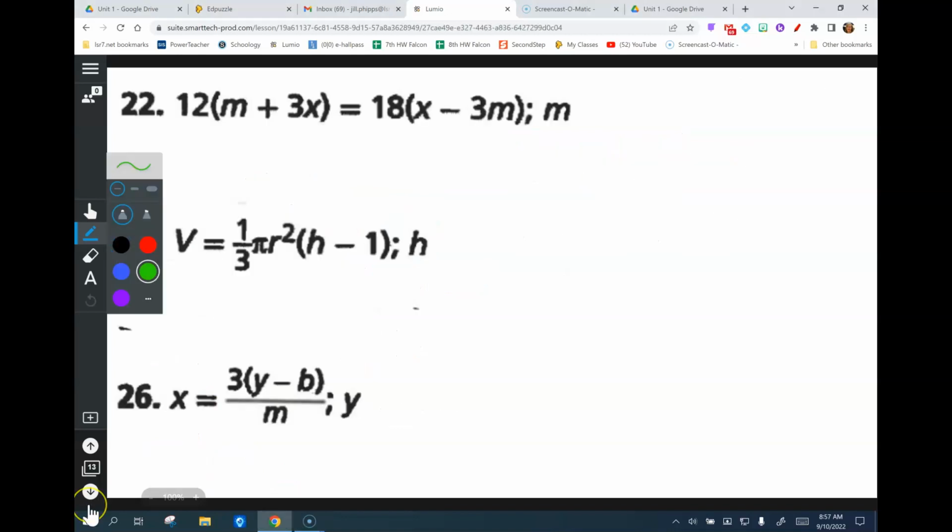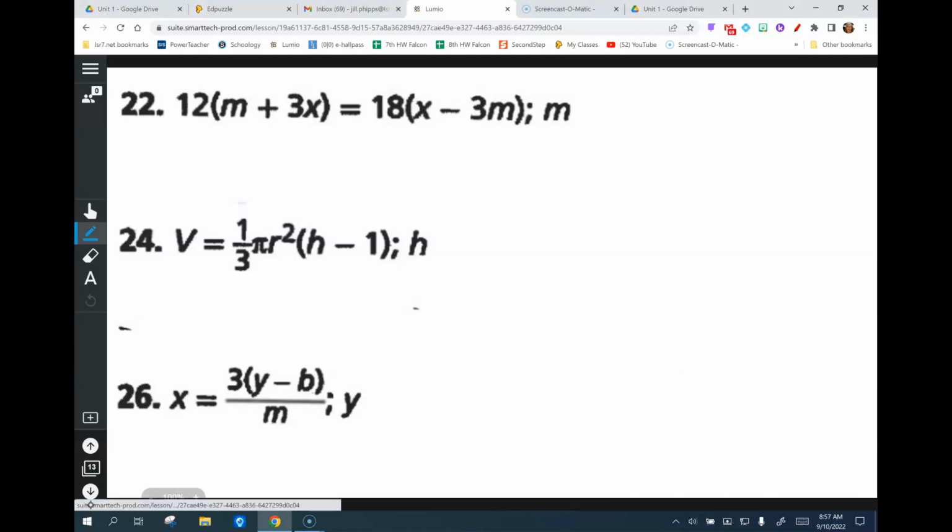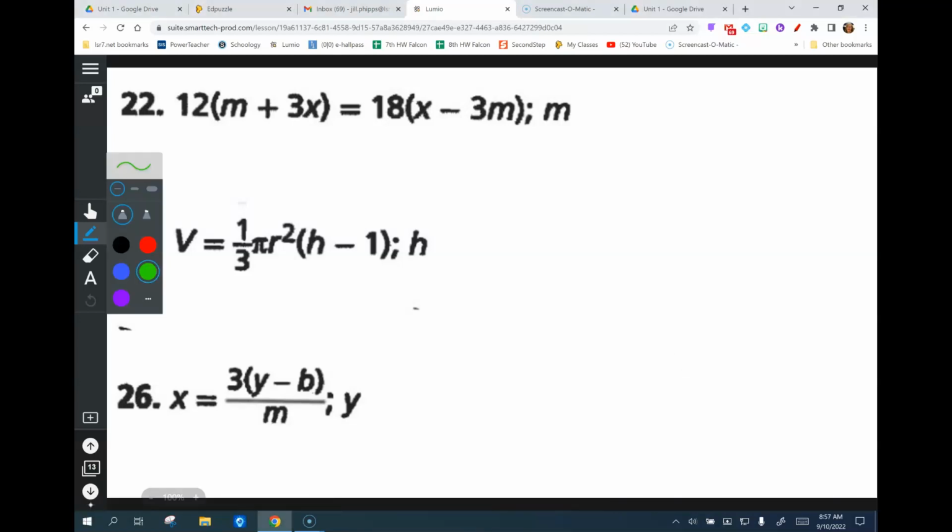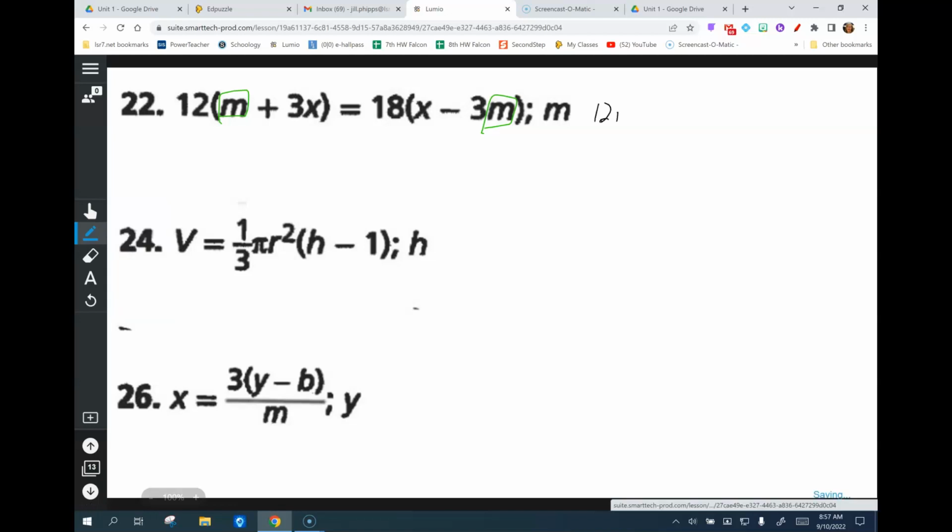So these are some more evens out of your book, and you're going to be expected to do the odds. This first one is like, what the heck? So we are solving for m, but here's what's unique about this one. We have an m on both sides. So we're going to have to really work on this one. And we can't really do too much with that 12 and 18. We could, but it's pretty complex. I wouldn't. So let's just distribute here. I'm going to move it over here because I know this is going to take some space.